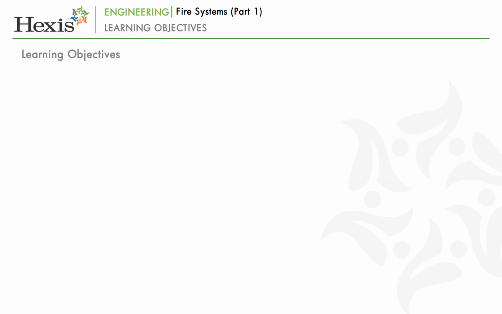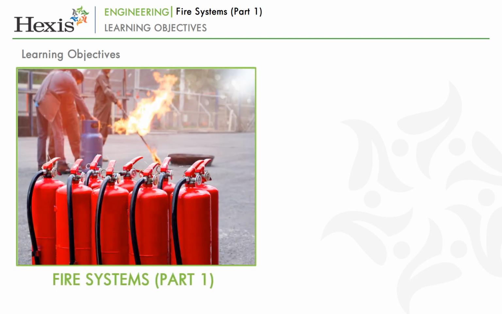Hello and welcome to part 1 of this e-module on fire systems. The topic of fire systems will be covered in a total of 5 modules, where we will learn all about the different ways of handling fire, firefighting equipment, fire alarms and detection systems, and fixed fire systems. This is the first module of the series, which will focus on fire and portable fire extinguishers.